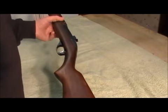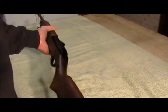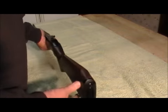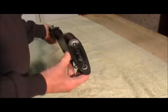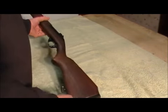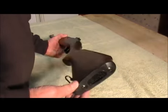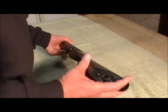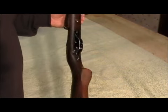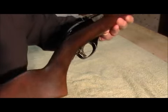It's actually worth about 3 times more. It's only worth about, in good condition, $126, according to the Gun Trader's manual. But I only paid $40 for it. But it's almost 50 years old. It's probably older than most of you who were kind enough to take the time to stop and look at it.